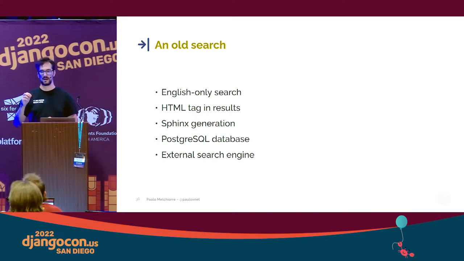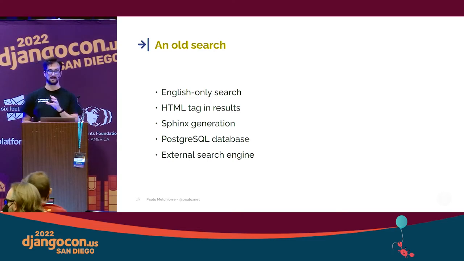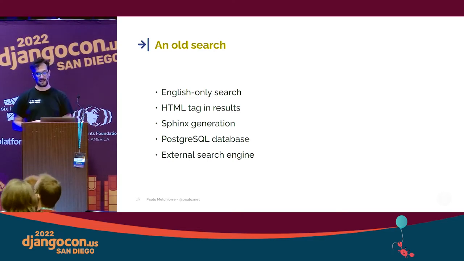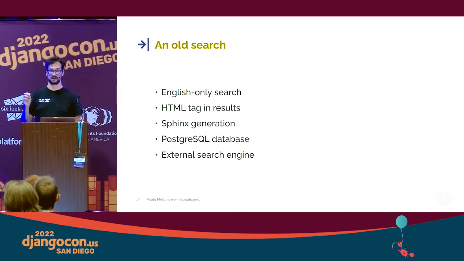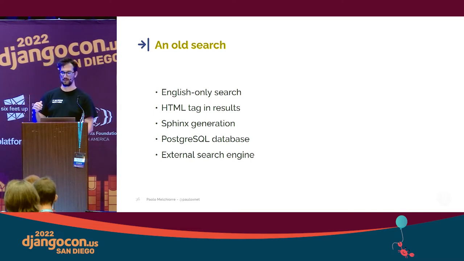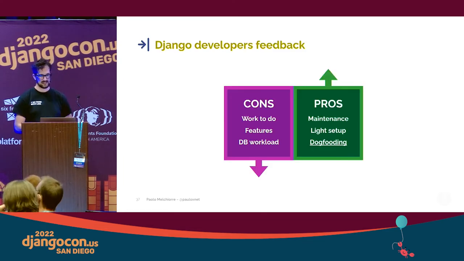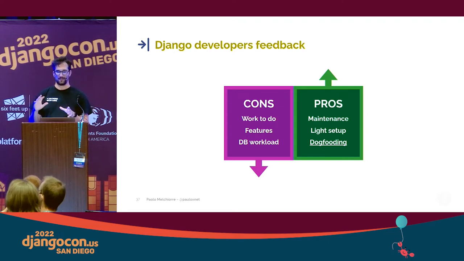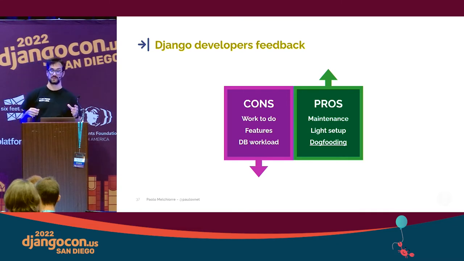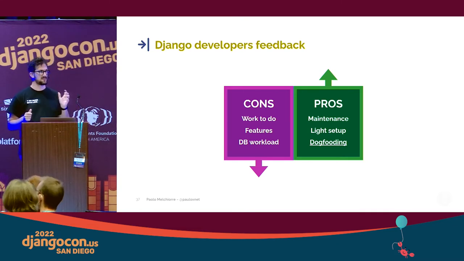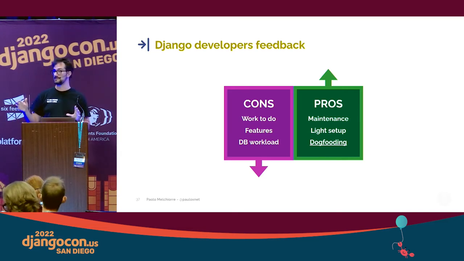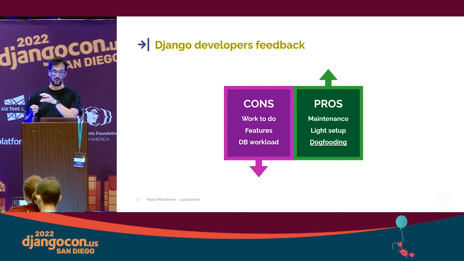In some cases there was raw HTML in the results. I studied the Django website source code and found that the documentation was generated with Sphinx, and although Postgres was used as a database, the search was made on an external search engine. So I proposed to fix that on the Django developers mailing list. A lot of Django developers shared different opinions. The main doubts were the amount of work to be done, the equivalence of the search features, and the database workload. The positives were less maintenance, a lighter setup, and the exclusive use of Django on its own website.